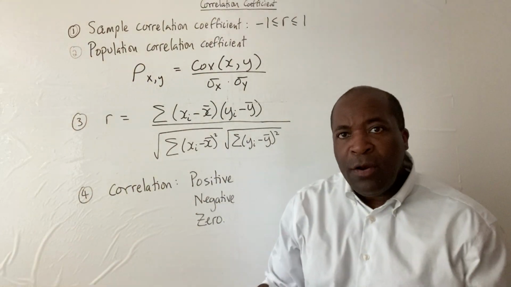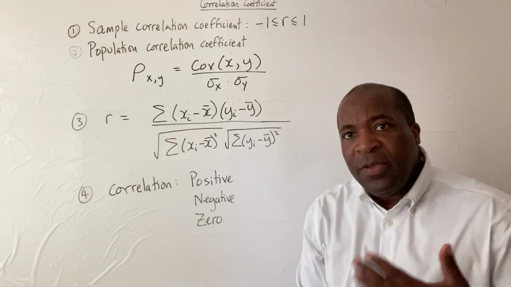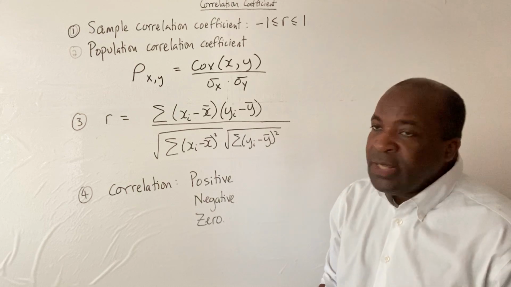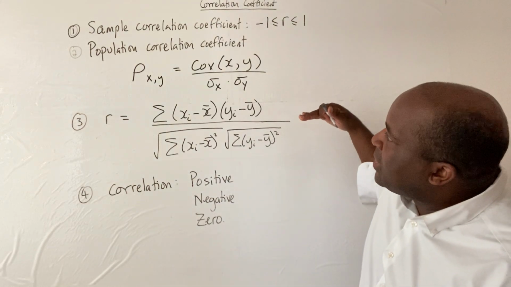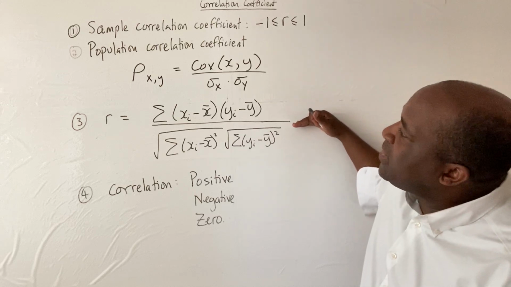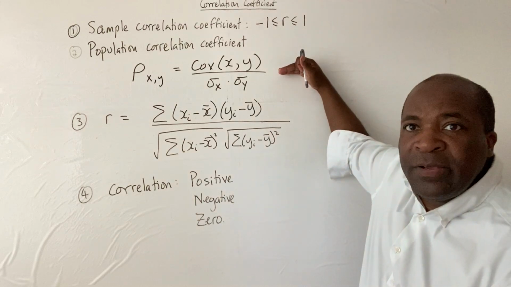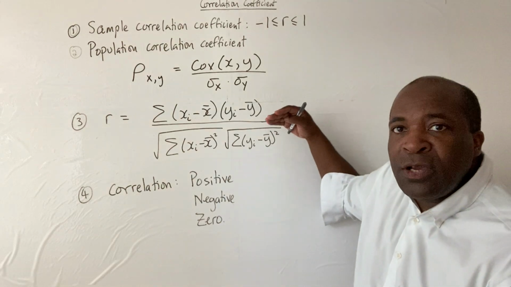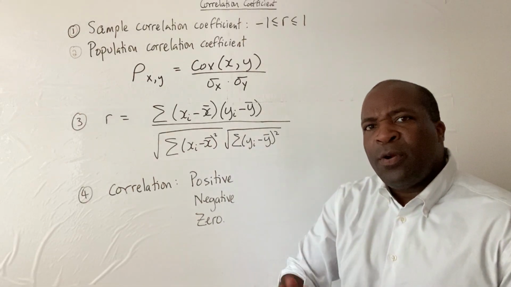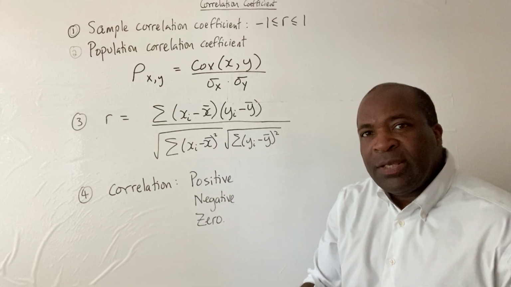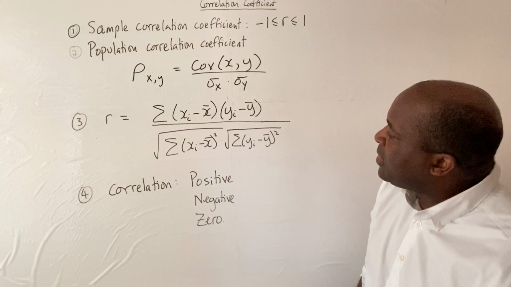Of course, we don't really need to understand that, but it does help to have a sense of where these things are coming from, these tools that we're using. So we appreciate that the sample correlation coefficient is an estimation of the population correlation coefficient, which is the normalization of the covariance of x and y. And if indeed you're looking to move into a career or to do uni courses that are quantitative, these are things that you will treat with as you progress.